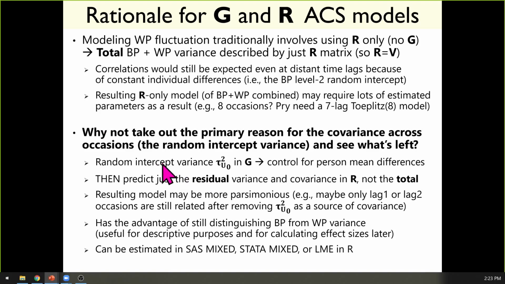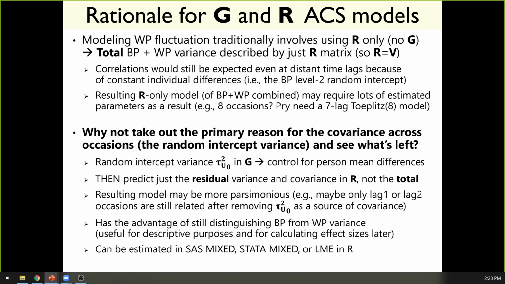And what I am recommending as a general strategy is to estimate a random intercept first, because we know that predicts a constant common correlation across time, because some people are just higher or lower than others, period, mean differences. Then it's going to be easier to find a pattern that works for the data if you're only trying to pattern the residuals that are left. So the residuals are like the little lines around the person mean, like the difference between your e and your mean.